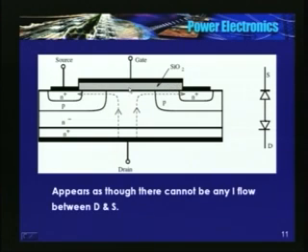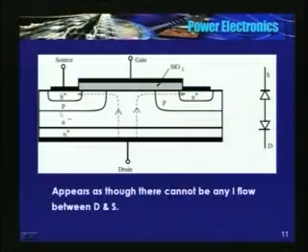Okay. So, in principle, you cannot have any current flow between gate and source because there is an insulator in between. And if at all the current flows, a very small current will flow. A MOSFET has a very high input impedance, and it is mainly a capacitive type. A very high input impedance. Okay. So gate power requirement is very small.